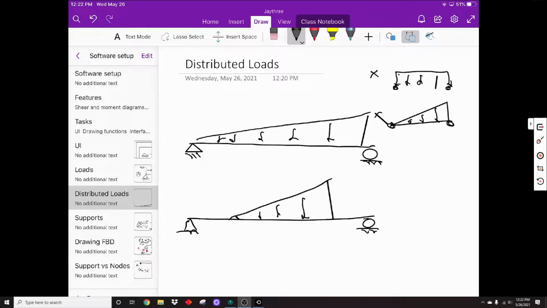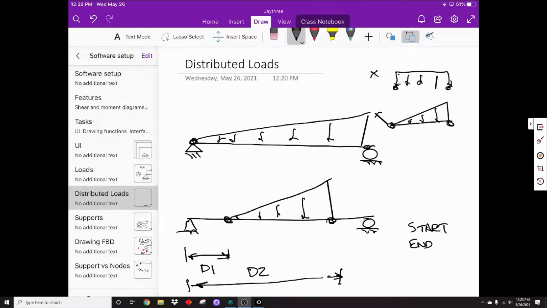We have to come up with being able to figure out these points. Now, when we created our base load class, we called this D1, and we called this D2. And so what we will do is we'll come up with a distributed load class that will work off of those points, and we'll establish that so that we have the ability to figure this out. Now, the other problem that happens is that we were always looking at a start and an end node, because the loads are assigned to beam members. So the beam member only knows this node and it only knows that one. Or in the case of our lower drawing, it knows that guy and it knows this guy. So we could end up adding a bunch of intermediate nodes in here, or we have to come up with a way to handle that.